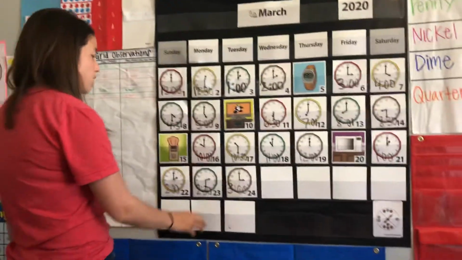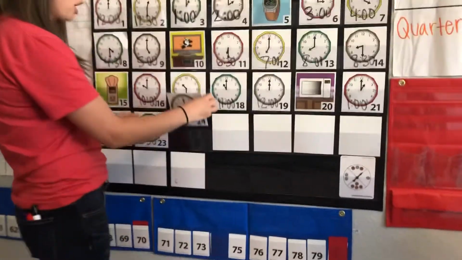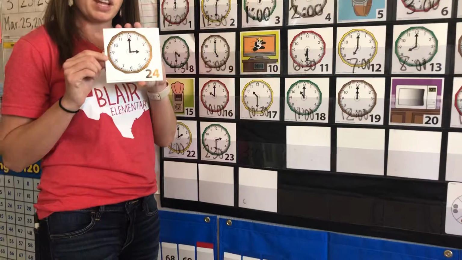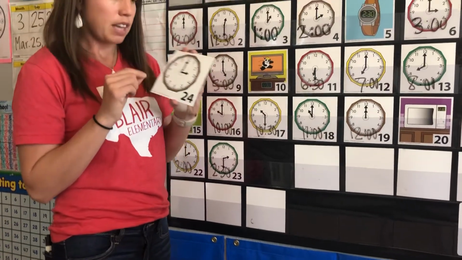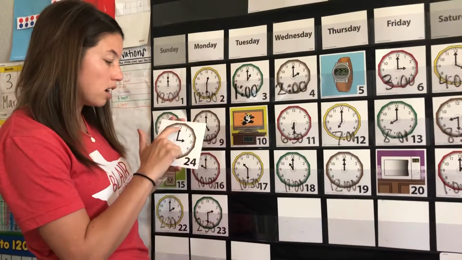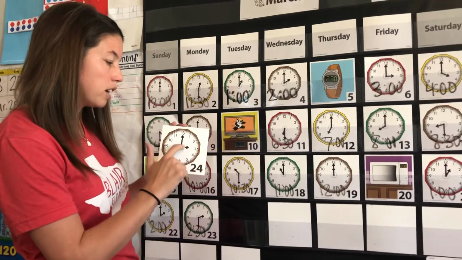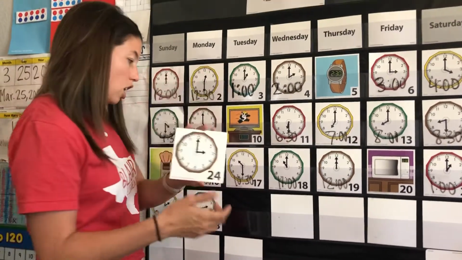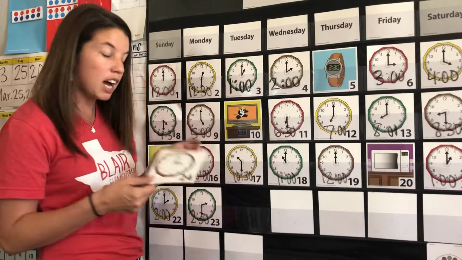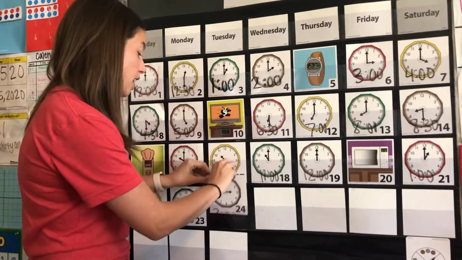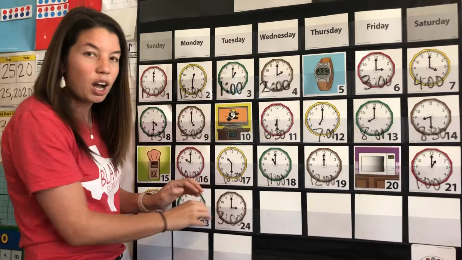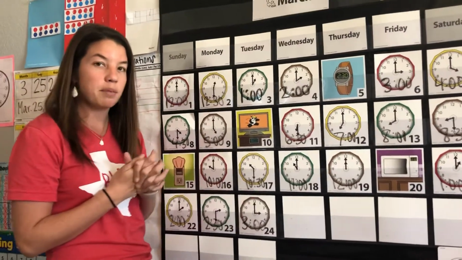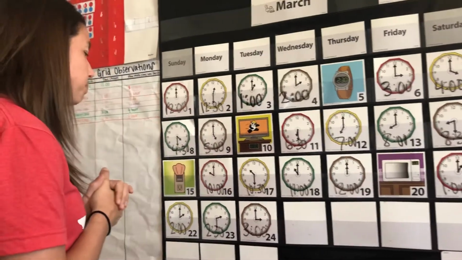So now I want us to look at our calendar marker. Let's remind our brain what yesterday was. We had an analog clock and the time was 3 o'clock. The hour hand's pointing at the 3, the minute hand's pointing at the 12. That means it's 3 o'clock. And I saw some of you fill out your time from yesterday, and you did a really good job at telling me what time each clock showed. So good job. I can tell you're practicing.